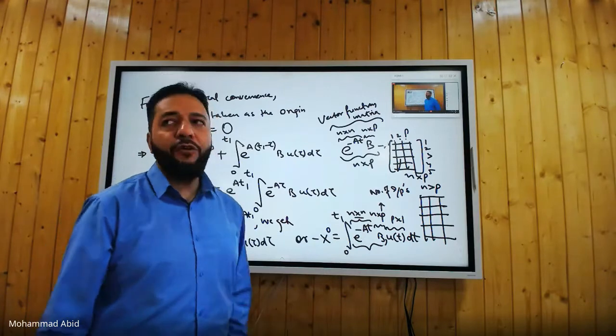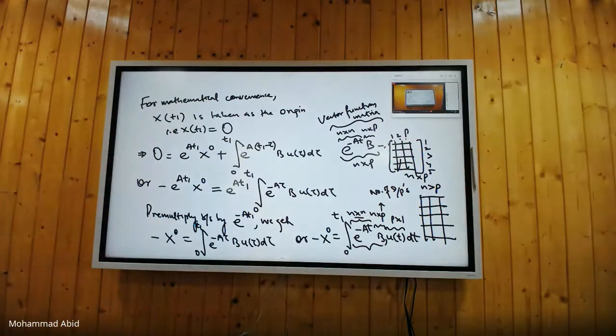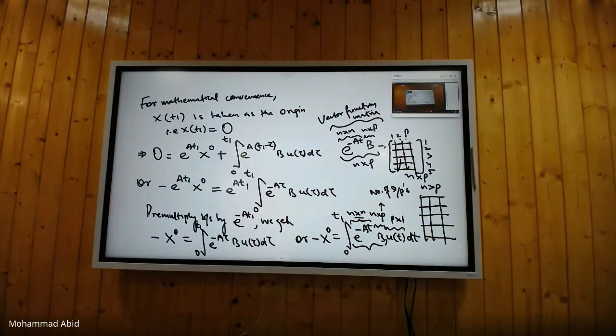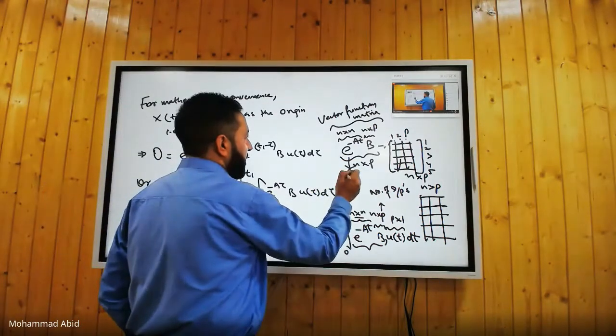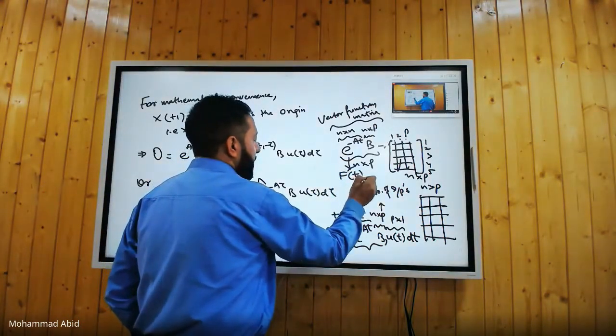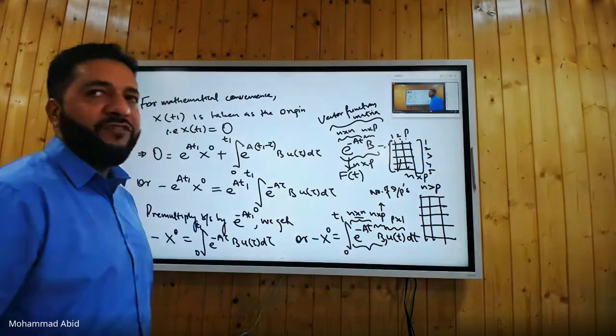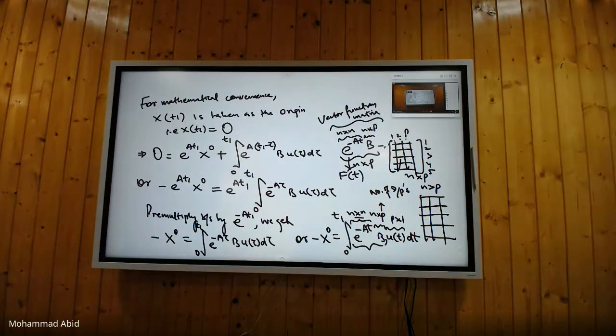और इसकी rank कैसे? क्योंकि ये नॉन स्क्वायर है और ये वेक्टर फंक्शंस की मैट्रिक्स है. तो वेक्टर फंक्शंस की मैट्रिसेस की रैंक कैसे देखते हैं? कैसे हमने देखा अभी? How do we check the rank of this? If I call this as F(t), this is a set of vector functions. How do I check the rank of this? How do I check whether this set of vector functions is dependent or independent?